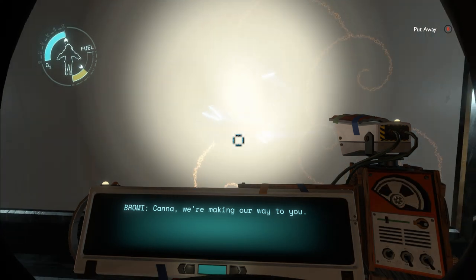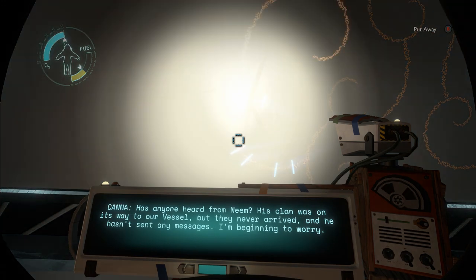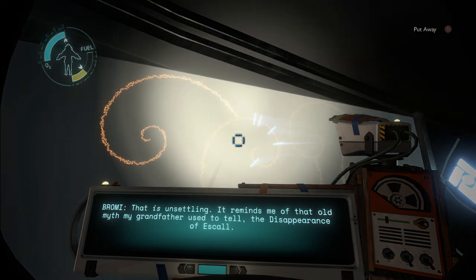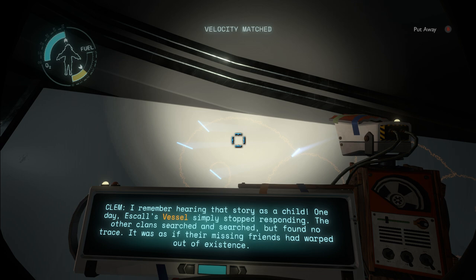Kano, we're making our way to you. It is good to hear from you, Bromi. We'll watch out for your vessel. Has anyone heard from Neen? His clan was on their way to our vessel, but they never arrived, and he hasn't sent any messages. I'm beginning to worry. That is unsettling. It reminds me of the old myth my grandfather used to tell, the disappearance of Eskal. I remember hearing the story as a child. One day, Eskal's vessel simply stopped responding. The other clans searched, and they found no trace. It was as if their missing friends had warped out of existence.